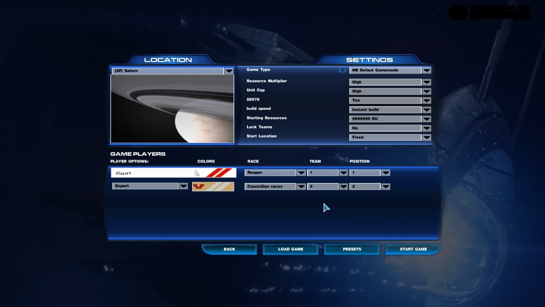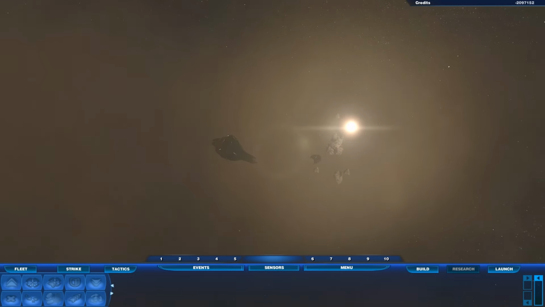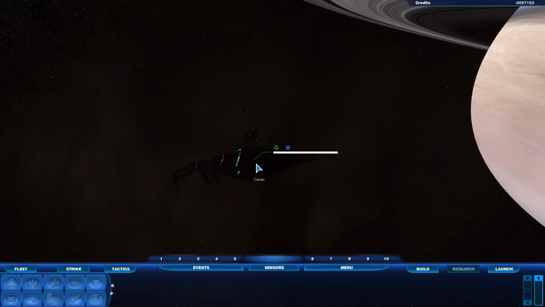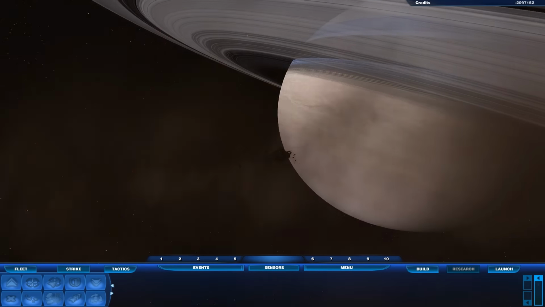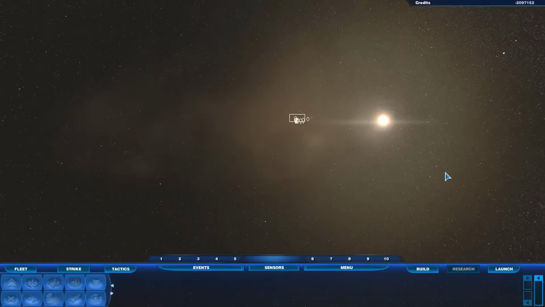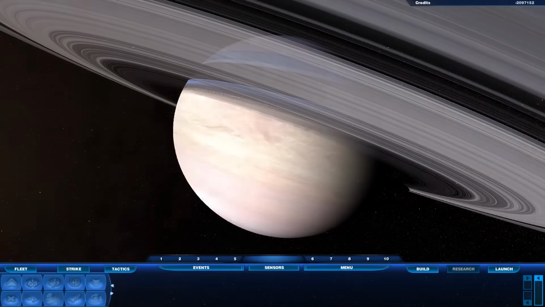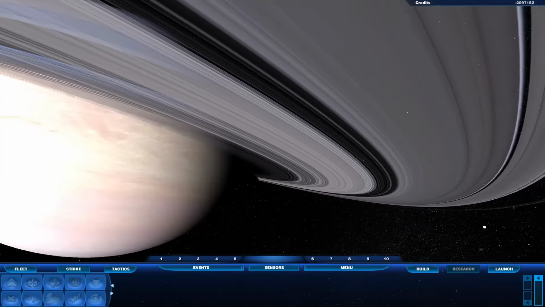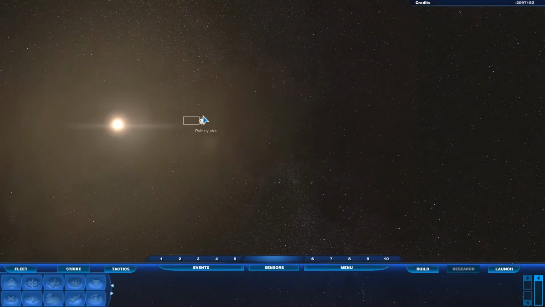And we'll start on Saturn. Why not? Looks beautiful. At least, I think so. Alright. So, ultimately, this is an outdated version, but this is a more complete mod than, say, Star Wars Warlords, obviously. For one, that's a beautiful map of Saturn. Look at that planet. Holy cannoli. We start in like a misty area over here, but look at this. That is beautiful. You get to see the rings as well. That's incredible.